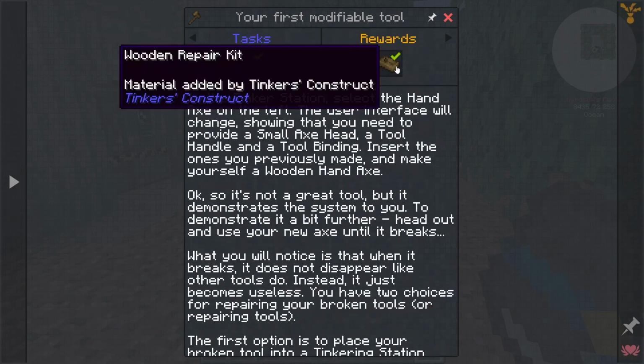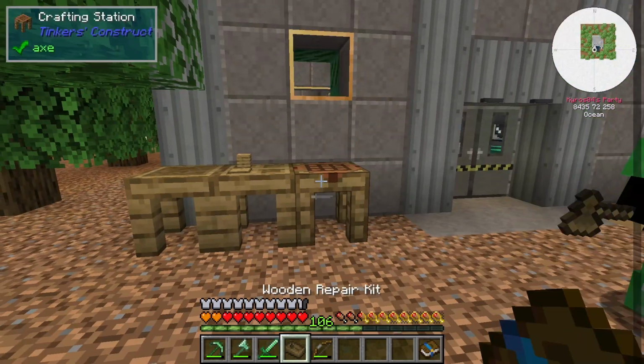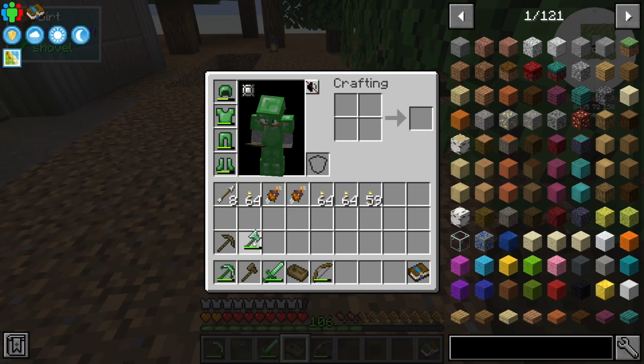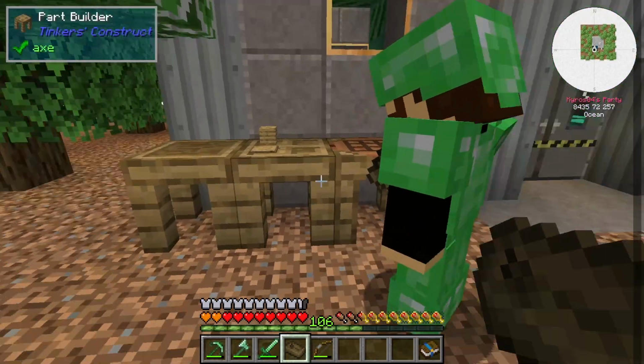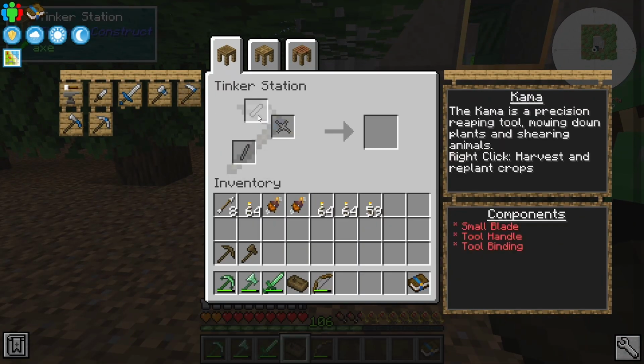Okay, summarize all that, instead of having to read it. Awesome novel thing they put in there. Gives us one repair kit. That'll be handy. But you can also make them here in the part builder. Yeah, I noticed that. Make you a bunch of them. Excuse me, I'm sorry, let me, I'm going to make my pickaxe myself.